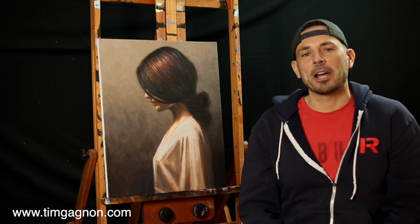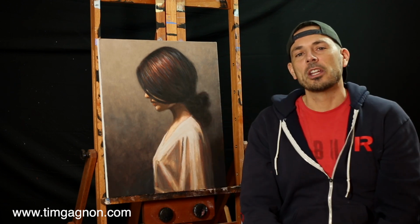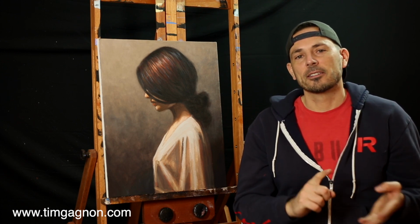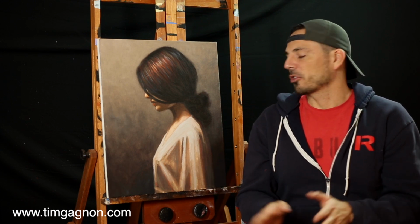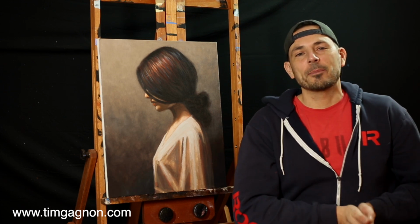Also, when creating the background colors, use some of the same colors that you used in the model. That way everything ties together. For this whole painting, I only used burnt sienna, ultramarine blue, yellow ochre, titanium white, and a little bit of burnt umber in the background. Other than that, those are the only colors I used, so keeping it simple. All right, so those are your 3 tips for painting portraits.